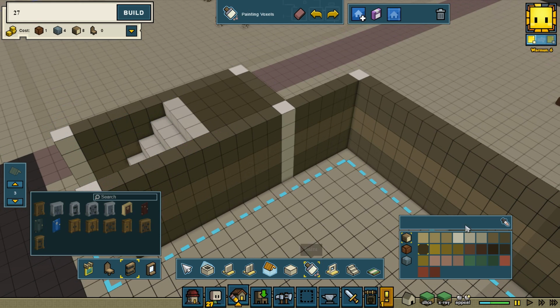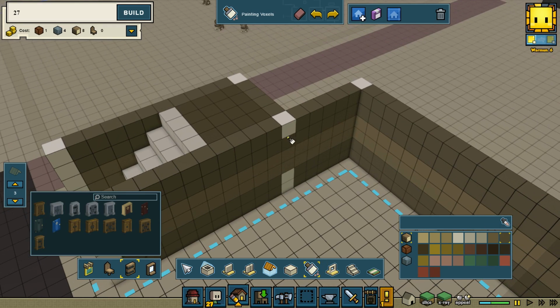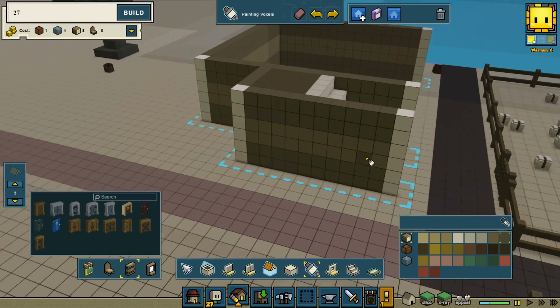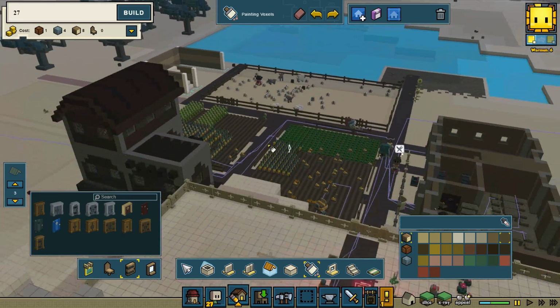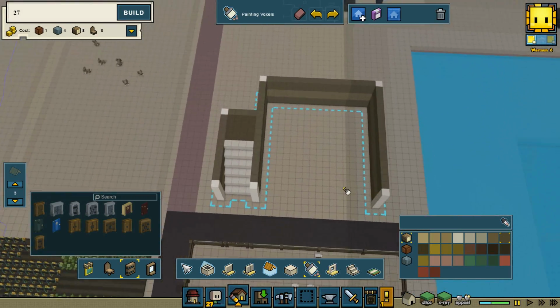So anyone who's been watching this channel for any length of time will know I am incredibly indecisive when it comes to building, and as usual, that's happening right now. So what we're going to be doing is we're going to be adding a second floor to this thing so we can start adding some beds outside of the cave system, which would be really, really nice.